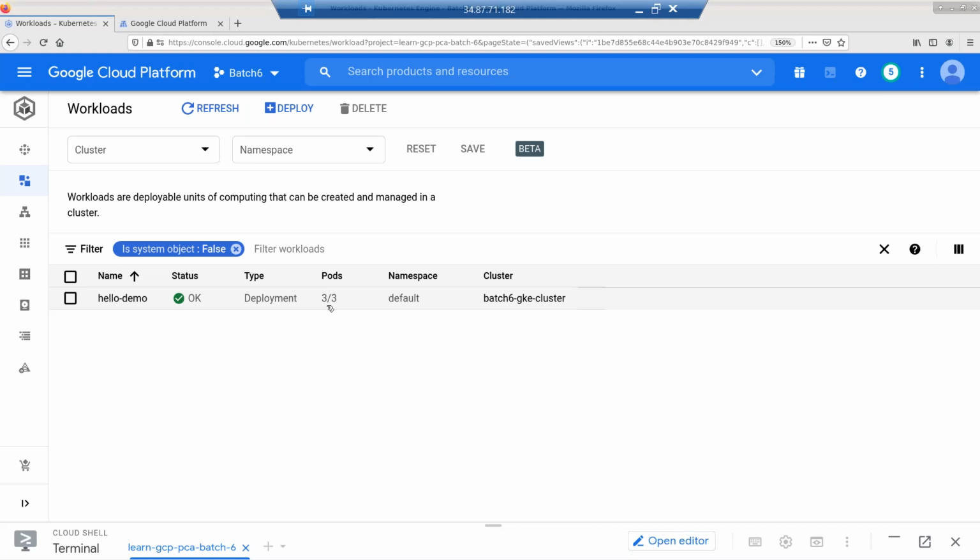When I do it, I'll show you that part. After 5 minutes, what happens if I put load, how it scales up. All those things like what we saw in our virtual machine auto scaling, the same thing we are going to see here.